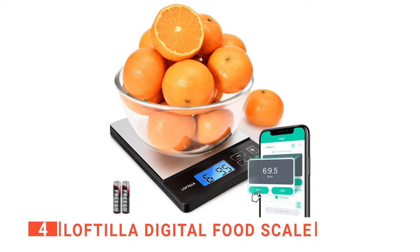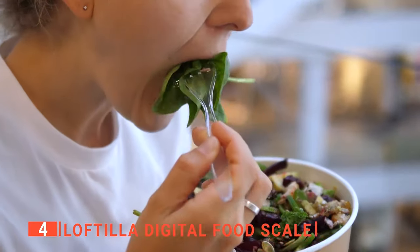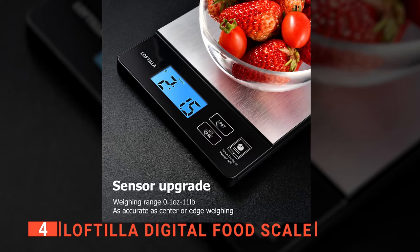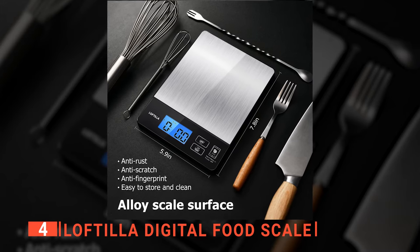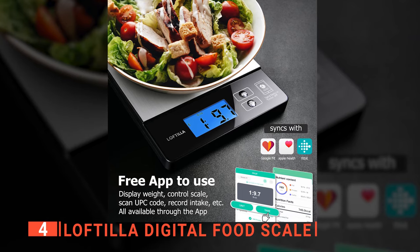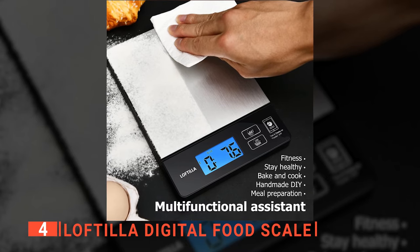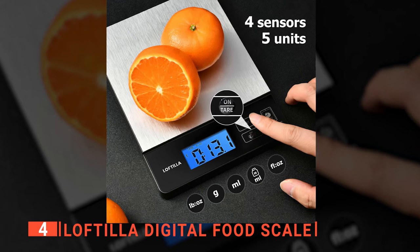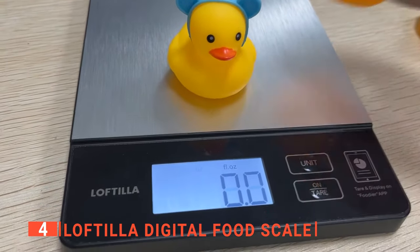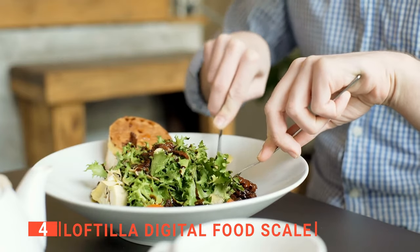It gives you easy access to a food database that can tell you how many calories total and per unit each food has, so that you can make more intelligent choices while eating out or at home. All readings are calculated by second-generation sensor structure to ensure accuracy. It has an easy-to-read backlit LED display on any angle, day and night. The app weighing display allows you to add notes on each measurement and review them later. The convenient one-second auto on/off feature and large display allow for easy use, with automatic shutoff after two minutes of inactivity and a tare function.